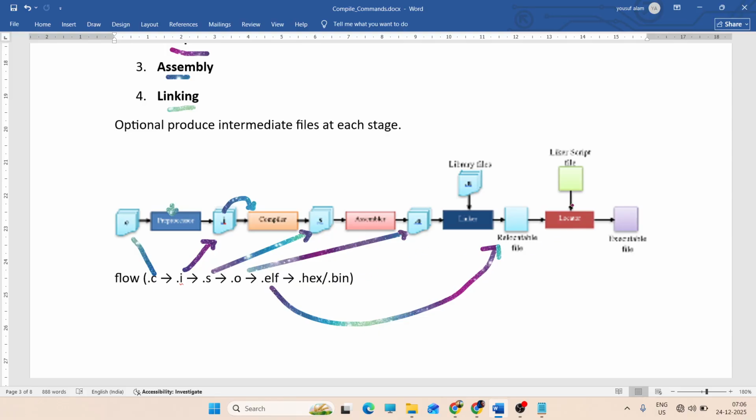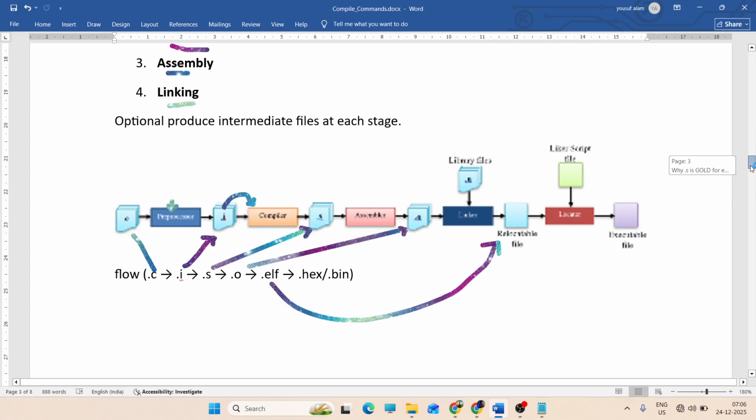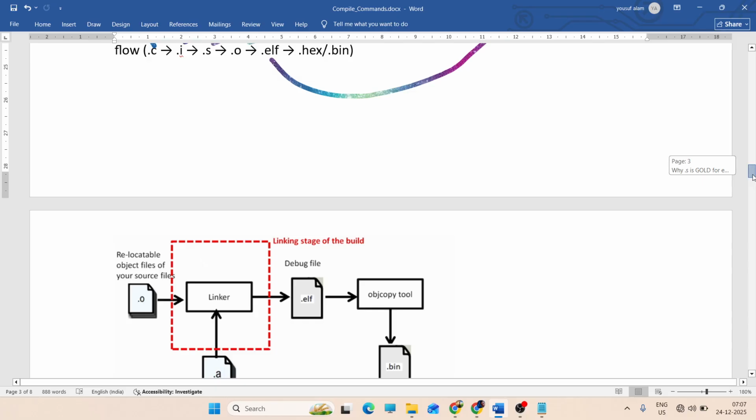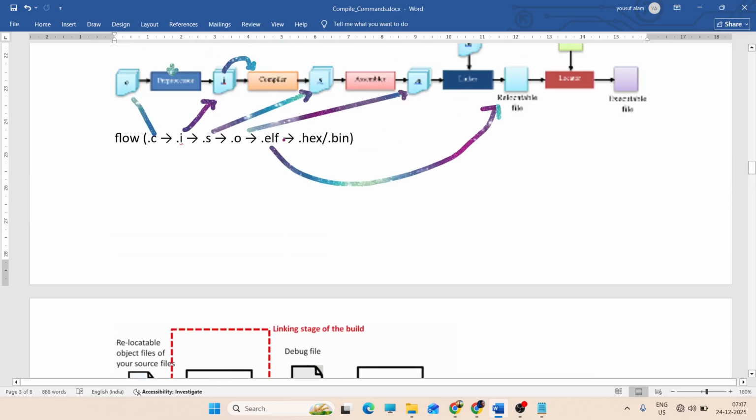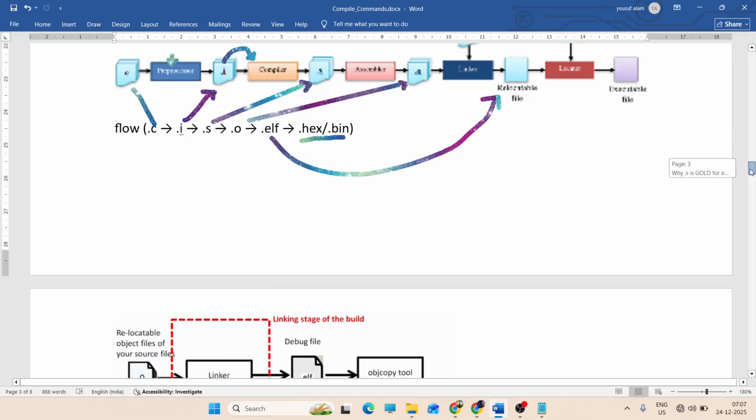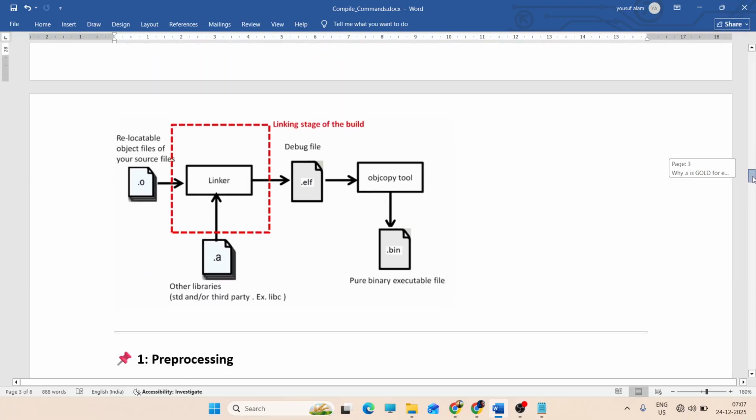So this part we'll see in a broader picture to make it clear. And the ELF file, through the objcopy tool, produces the .hex or binary file. That is the main executable file for us.